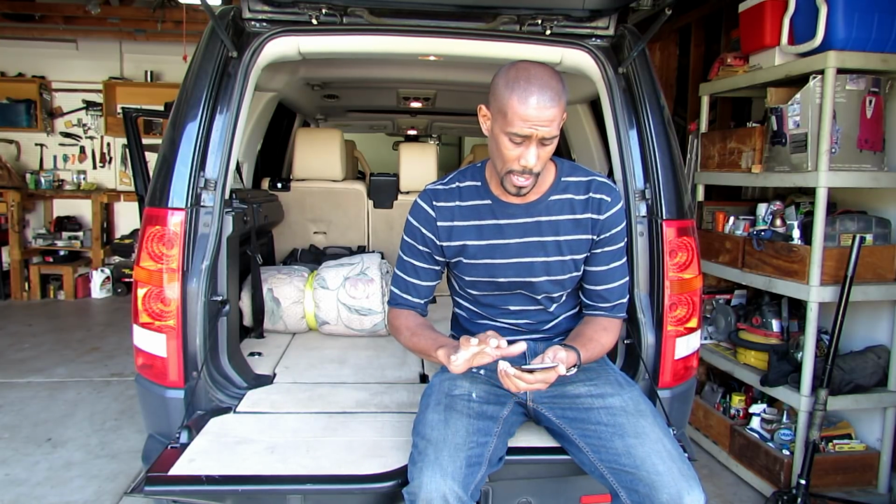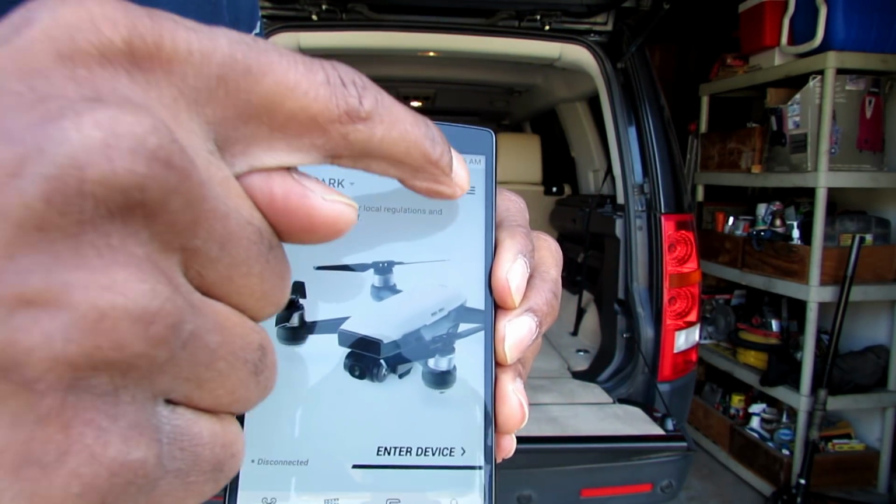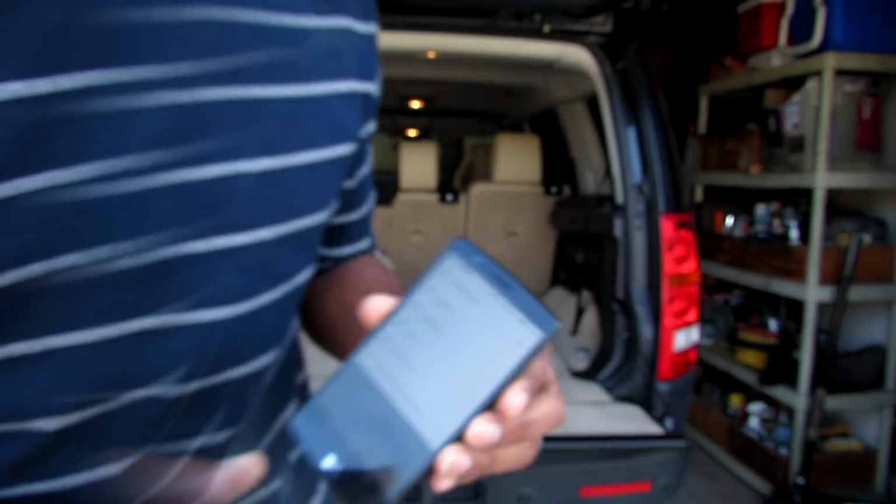You know what, I'm not gonna quit. So I got my daughter and I'm going out today to find my drone because I have some newfound information. So this is the information that might help you. I'm gonna go to the DJI Spark Go 4 app, and you're all familiar with it. Right here, the little menu button, you click it and it says find my drone. So I click find my drone and it will give you the location of the last known spot of the drone. So with this newfound knowledge, I'm optimistic that I'm going to find my drone.